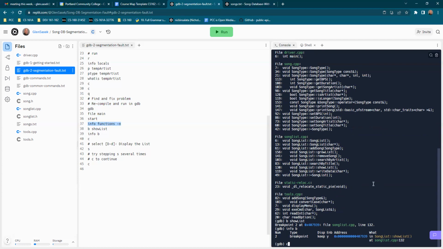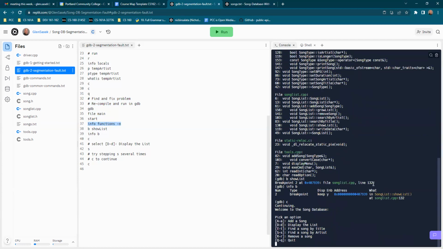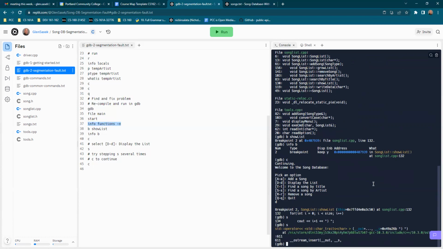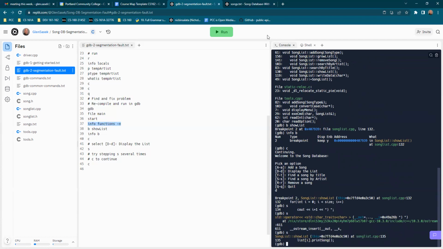So let's continue. Get my menu. I'll do D to display the list. So now I'm at that breakpoint, and I can use s to step through the code. So now it's stepping into the code at that breakpoint. Let's look at this in the file.